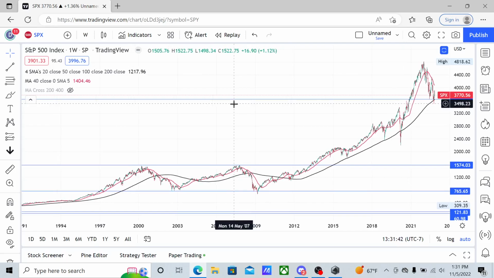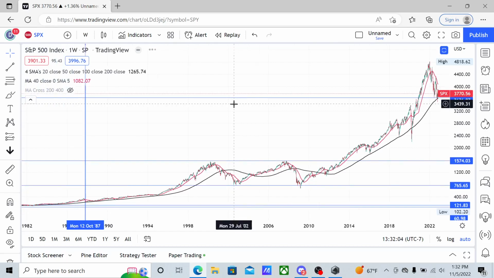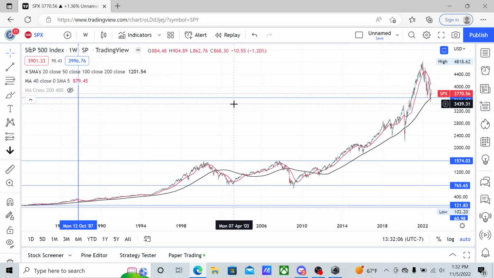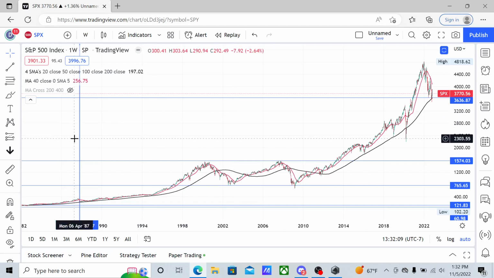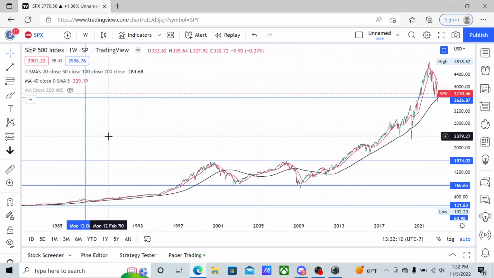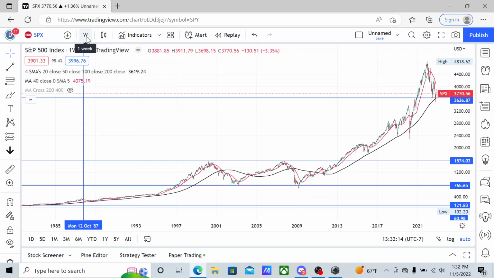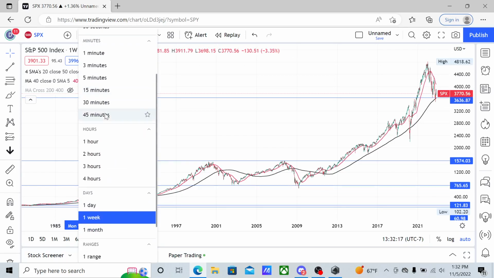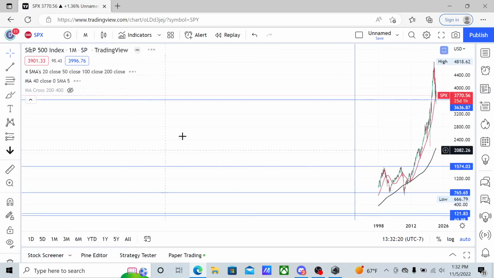When in doubt, zoom out is the saying. So we're talking about macro, large periods of time. You want to get a feel for how a market moves. A good way to do that is to pull it up on a chart and zoom out over several years. This is the weekly chart, which spans from about this year all the way to 1982 or so. If you want to go further out, simply change it from 1 week to 1 month, and that'll give you an even bigger snapshot.